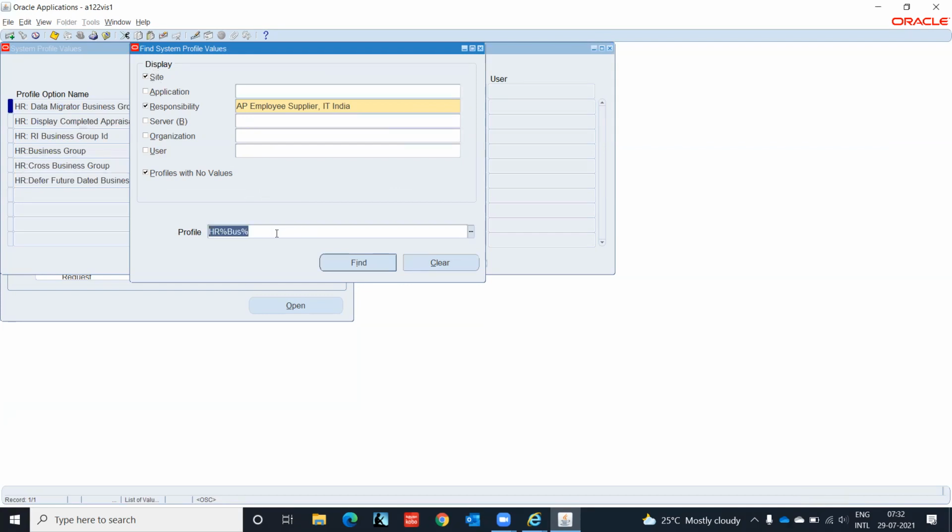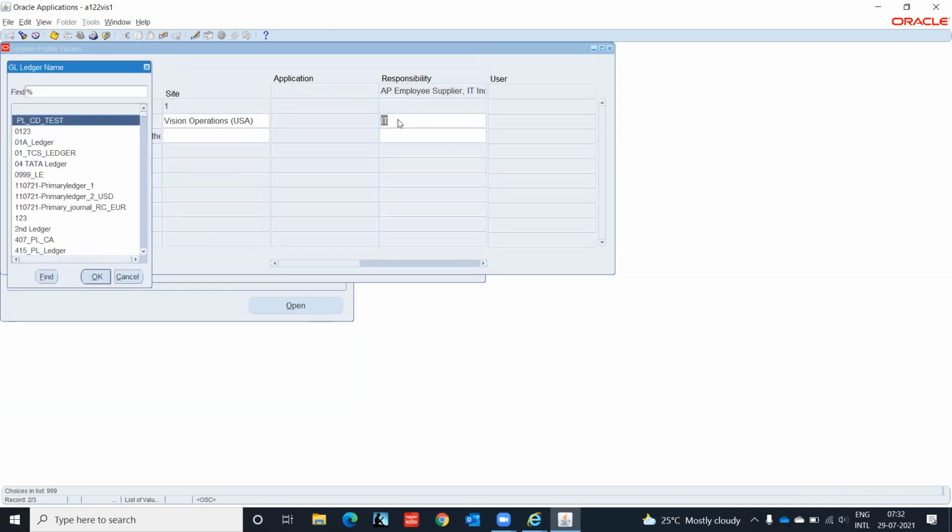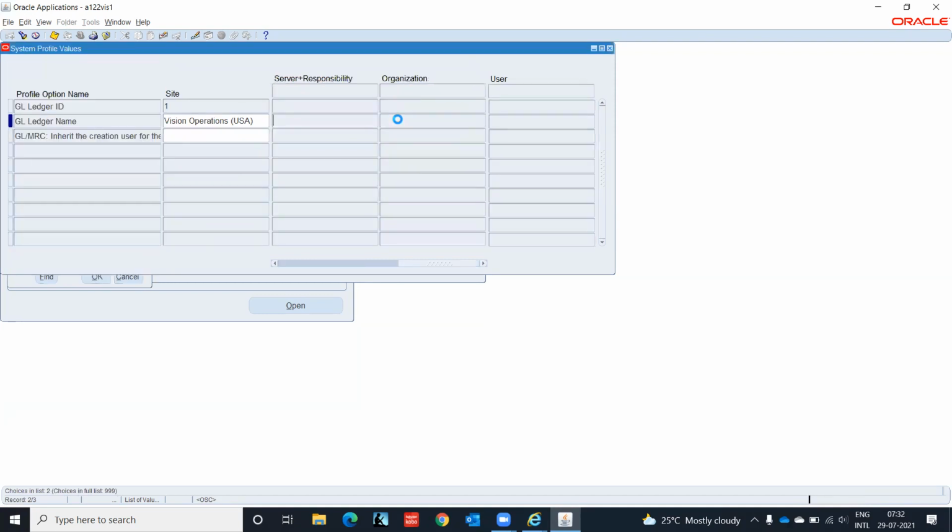Then we have the GL ledger name. Okay, GL ledger name, it is saying IT India, IT India ledger. Okay, the name also assigned.